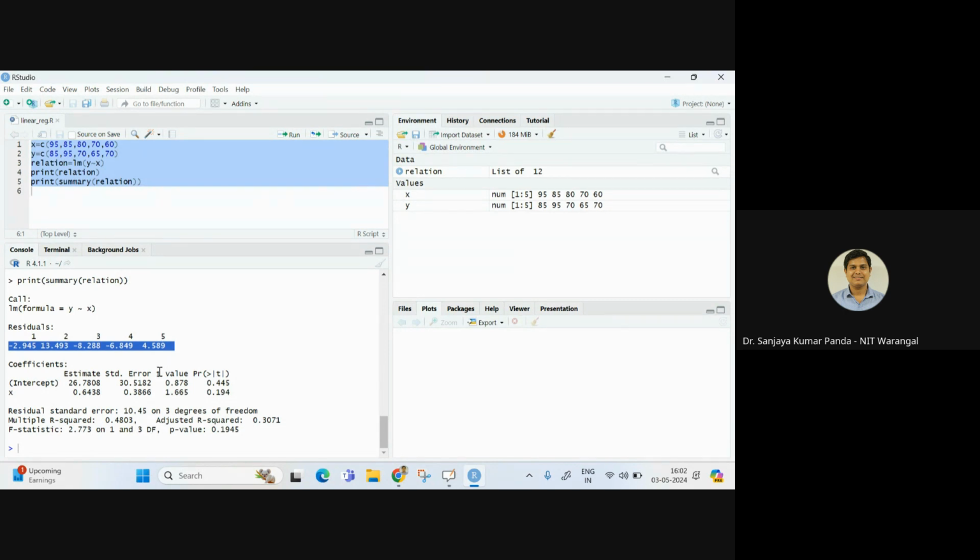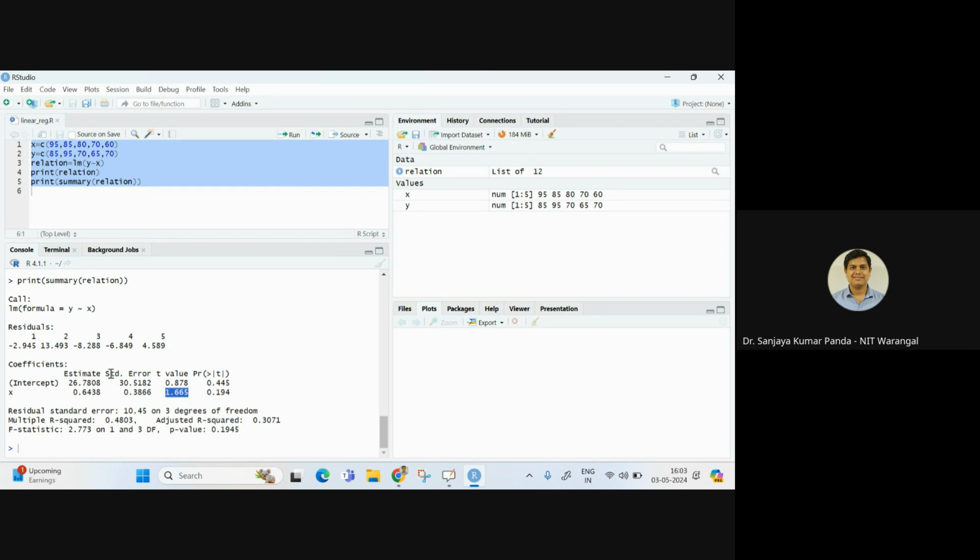And this t value is simply calculated as the ratio between estimate and standard error. So 26.7808 divided by 30.5182, you'll get the value 0.878, and 0.6438 divided by 0.3866, you will get the value 1.665.